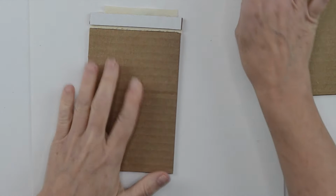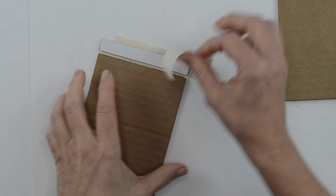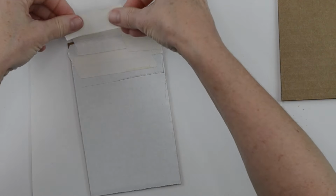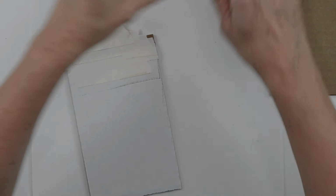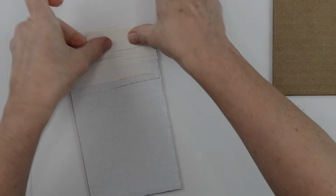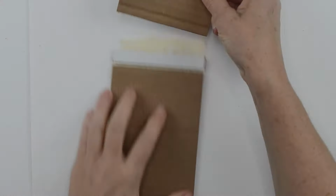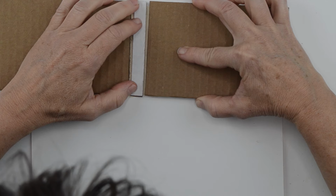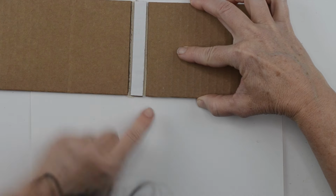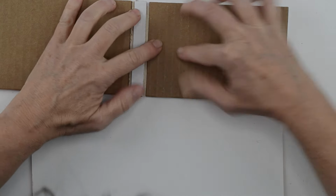Okay, so we got the first one in there. And then we want to add in the second one, the second part of our book cover. So I'm just going to add a little bit more tape on the back, and flip it over. And now I can add this piece in. And again, same thing, you want to make sure you leave that gap there, and make sure they're lined up here. And if they're a little bit off, we can trim it. Perfect.